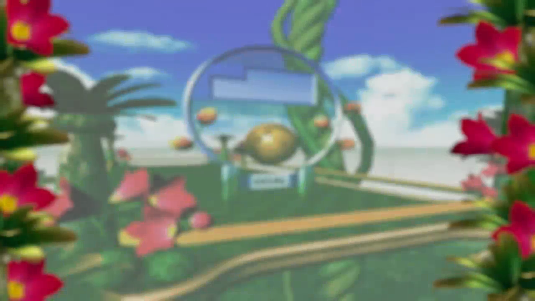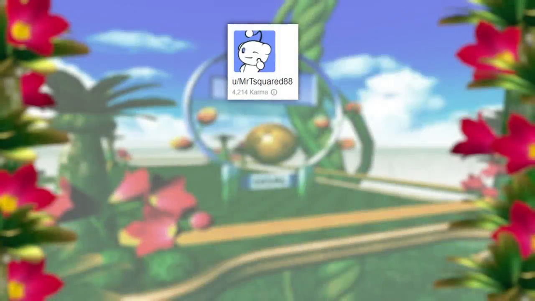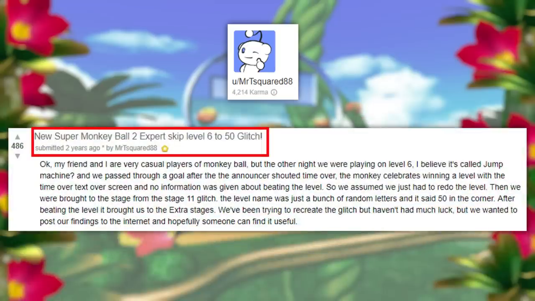In August 2016, the Reddit user Mr. T-Squared88 made a post to our speedrun claiming to have found a glitch in Monkey Ball 2, which took him from level 6 straight to level 50, the final floor.